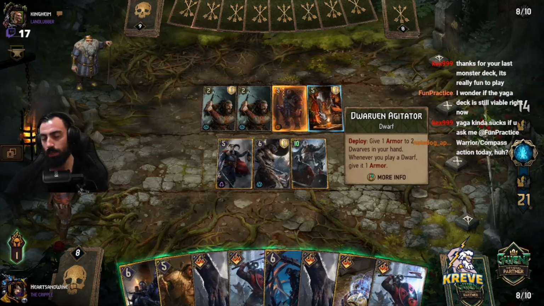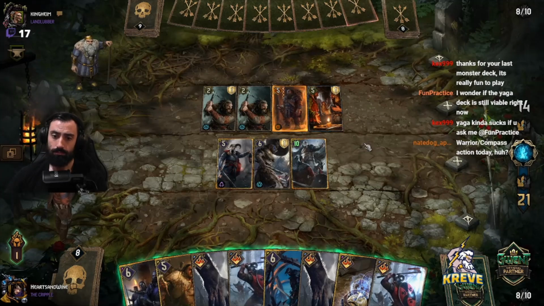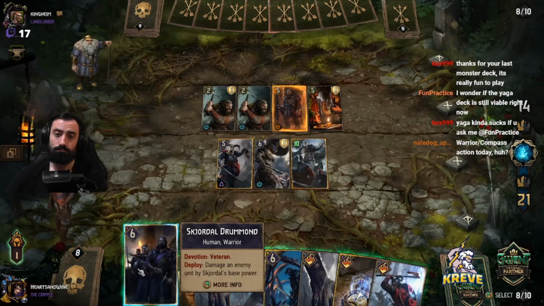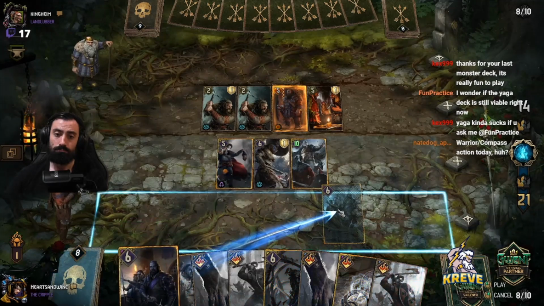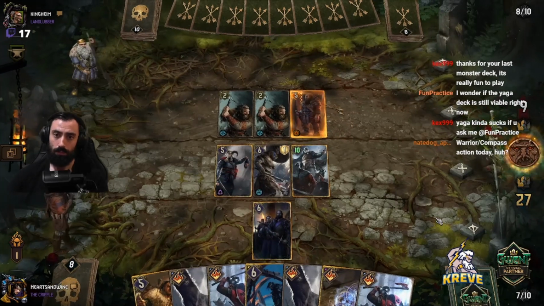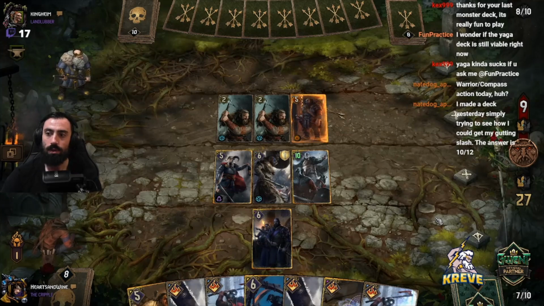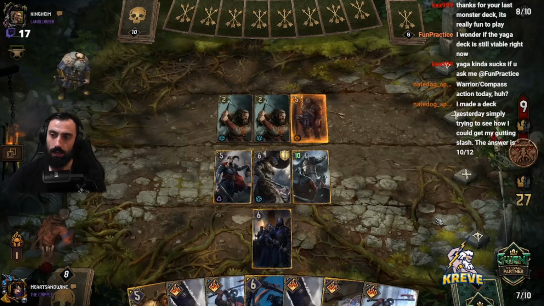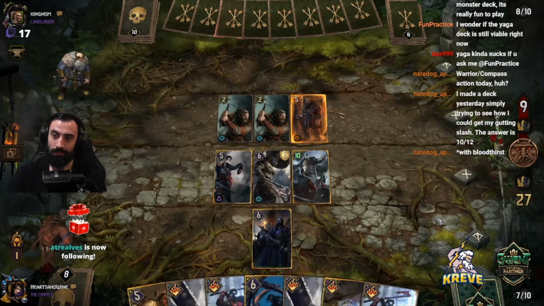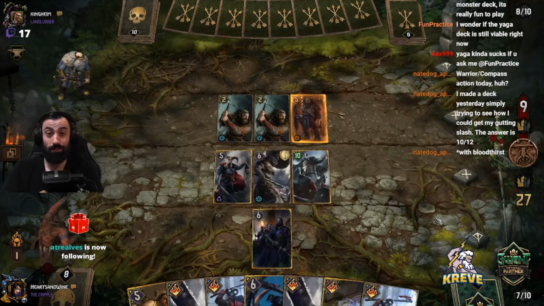So this is going to be giving units armor as they play into it, right? Let's do that. They need the units to be armored for Bruver, right? To boost up. See how I can get my gutting slash. 10 to 12, wow. 10 to 12, jeez. 4 provision cost unit. That's crazy.